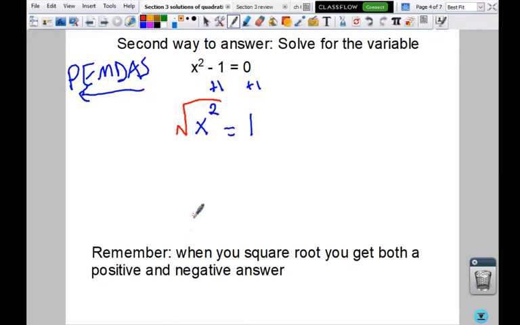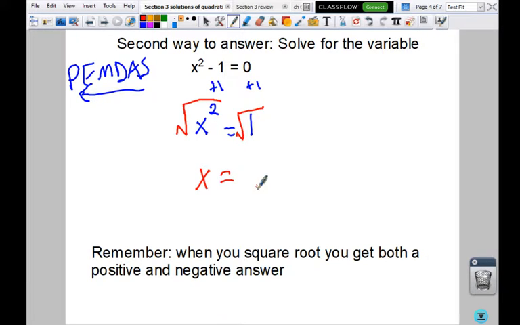So we have to square root both sides. When I square root, the square root and this power of 2 cancel out and they are gone. And I just have the x left over. And then over here on the right side, I have the square root of 1. So let me go back to Desmos so we can plug that in. My square root button is this little check mark by the pi and the ABC. You have to get that first and then you type in 1. And what's my square root of 1?